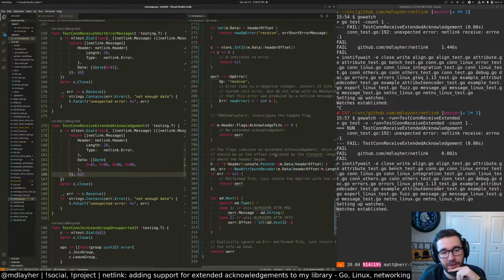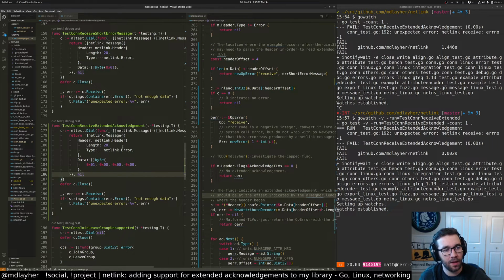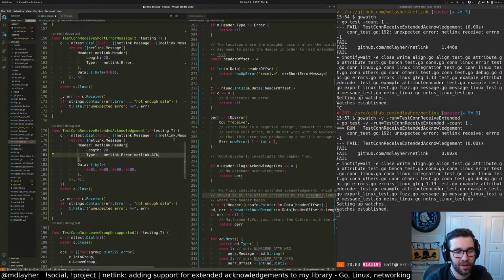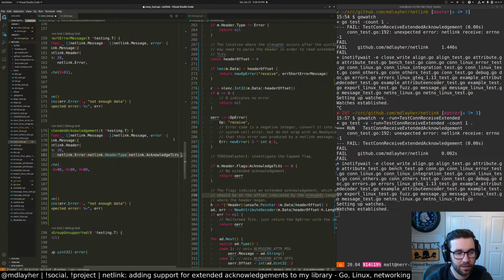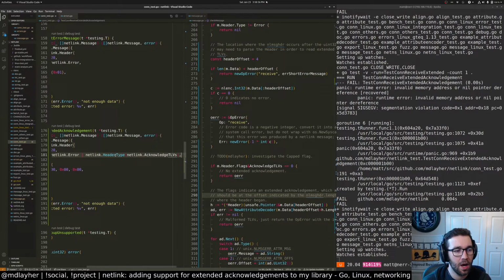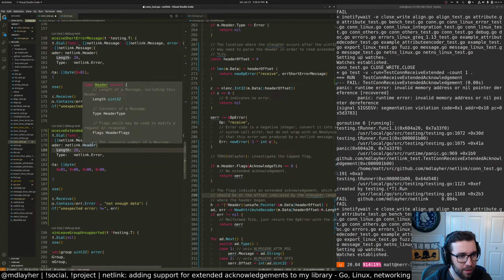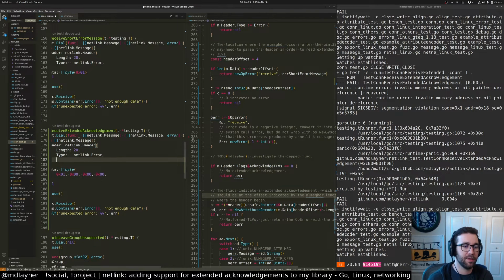That's gonna be a thing. Okay, so netlink error, netlink extended acknowledge TLVs. Right. Oh shoot, that's a flag, not a header type. So type flags.